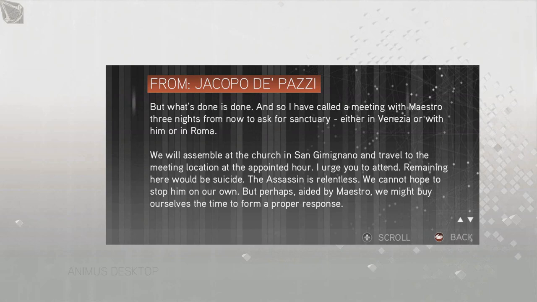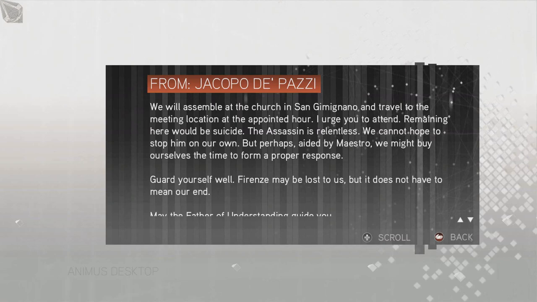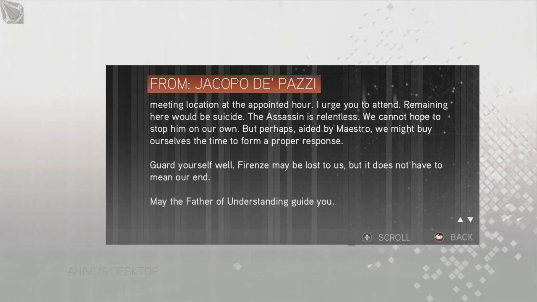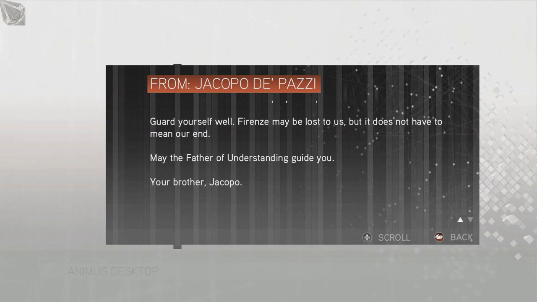I urge you to attend three days from now. Remaining here would be suicide. The assassin is relentless. We cannot hope to stop him on our own. But perhaps, aided by Maestro, we might buy ourselves the time to form a proper response. Guard yourself well. Firenze may be lost to us, but it does not have to mean our end. May the Father of Understanding guide you. Your brother, Jacopo.